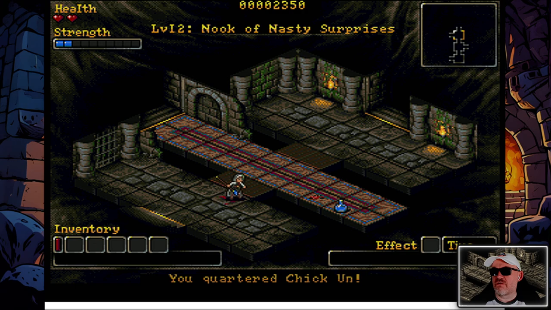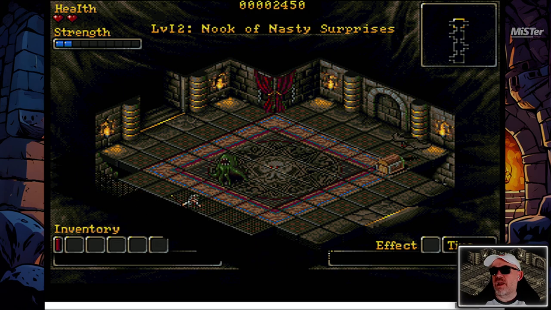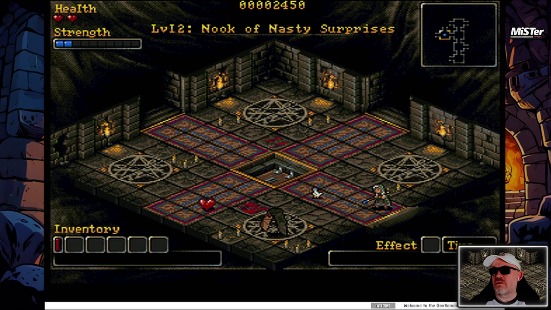Okay, so we can shoot across the gaps in the floor, which is great. Now, was this a drunk potion? Yeah, bollocks, it's a blast the monsters one. Alright, so blue is a good potion to have. Yeah, don't want to be in that room too long. All we're doing is hunting a key and the exit. We're trying to get down as low, as quick as we can.